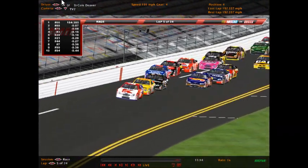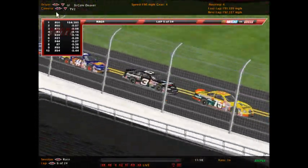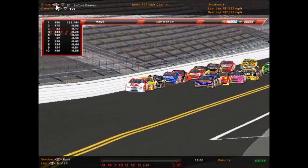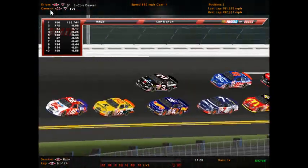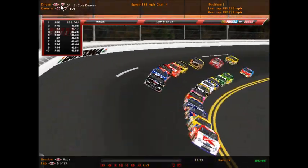Ford. Deaver holds third position right now. Mike Becker in 44 going to fourth position right now. And in fifth position and trying for fourth, this is the 7 car of Casey Nanico. He's one of the rookies. He's one of the 3 rookies we mentioned in this event. The only rookie in this duel, by the way.